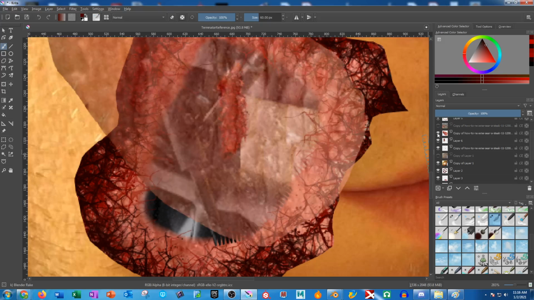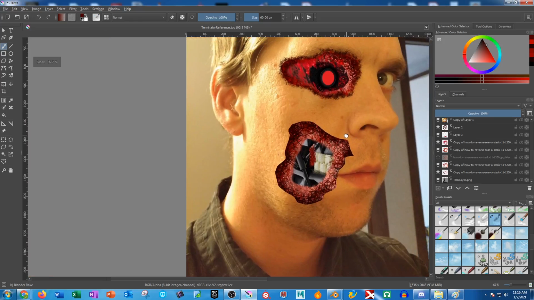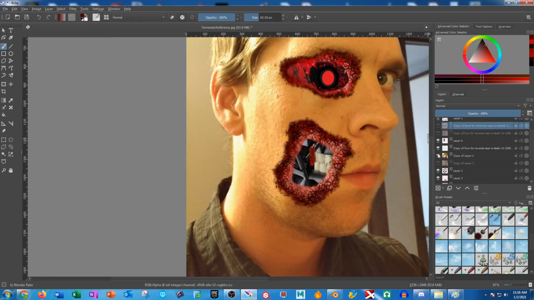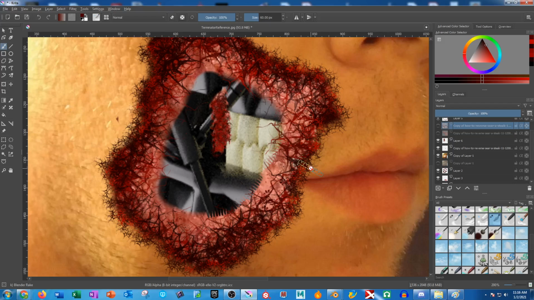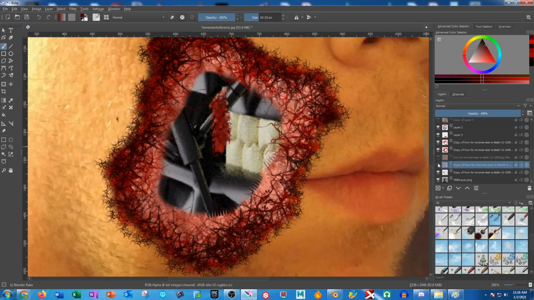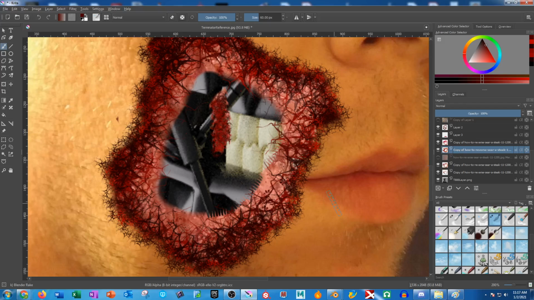Can't help but to think I'm missing another layer on there. I am missing another layer on there, but it's not that one. Missing something. Oh, it's because I keep turning on the wrong one, that's why. Okay. So, doesn't look too bad. But my project is getting kind of unwieldy. I will admit that. So let's go ahead and continue on. There we go.